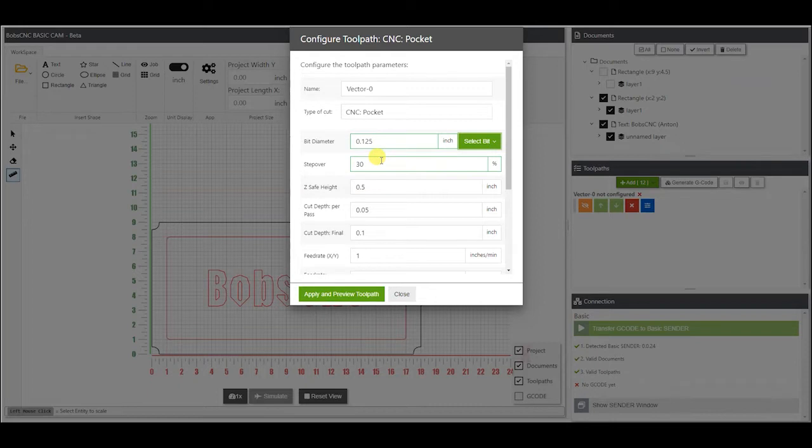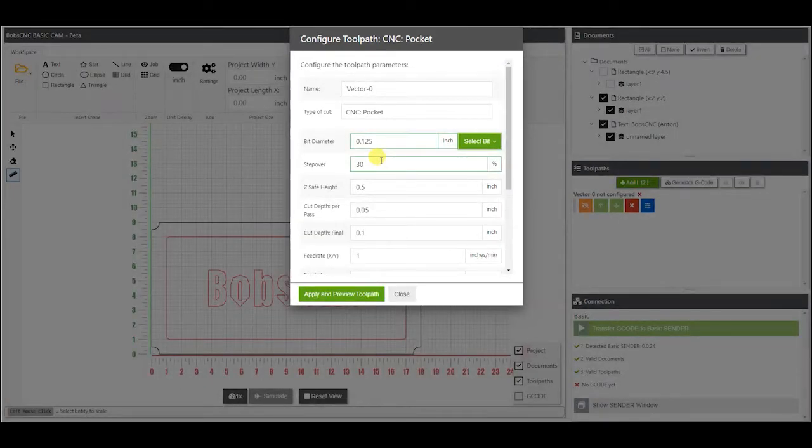The next thing we'll talk about is step over. Now imagine you cut a line straight into your wood, and then you want to step that bit over and come back to remove that material. So the step over percentage is the percentage of the bit that you're moving over to take out that material. So again, if I have an eighth inch bit and I want to move over 50%, then it's going to move over 50% of that diameter, so it would move over 1/16 of an inch and then come back to remove that material. For most of your roughing passes, you usually want to use about 30 to 40% step over. But if you really want to get a nice clean finish, to go back and make a finish pass, then you'd want to use something like 10 or 15%.